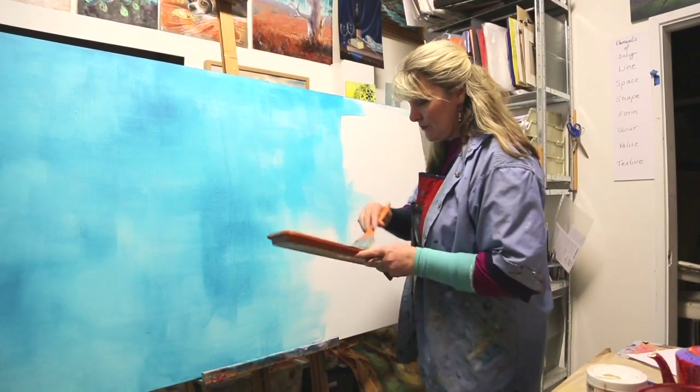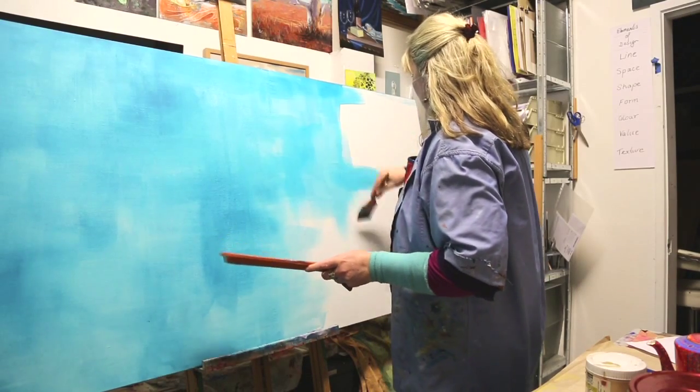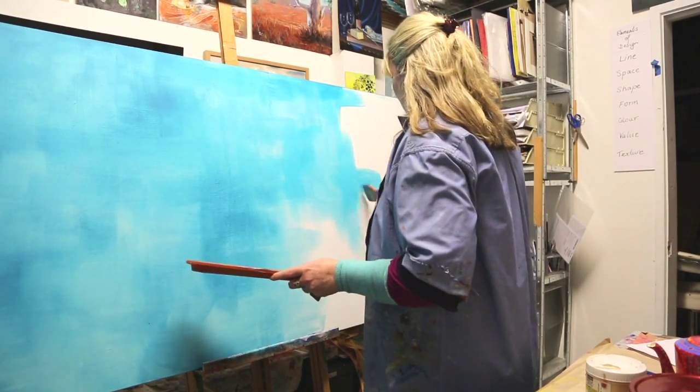I came into the gallery and a couple of the pieces I really liked. I took them from the gallery and she was happy for me to take them to the office and test them out in the space, but unfortunately it didn't quite work. So we just came up with a new one. I've never had a piece of art commissioned and I came to Jen and she was more than welcoming in going through that process. As an artist I think there's some people that sort of fear that or don't enjoy it, but that process I think was really enjoyable for the two of us. She was really able to get a good idea and put it down on canvas as to exactly what we were wanting.